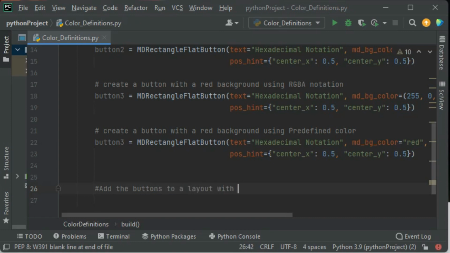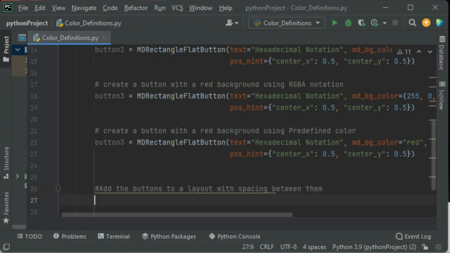Add the buttons to a layout between them.